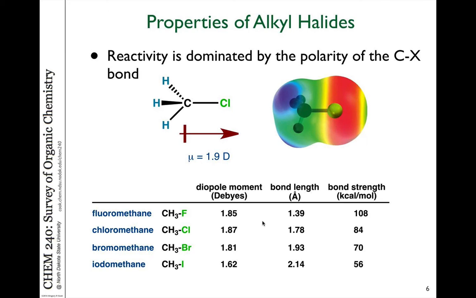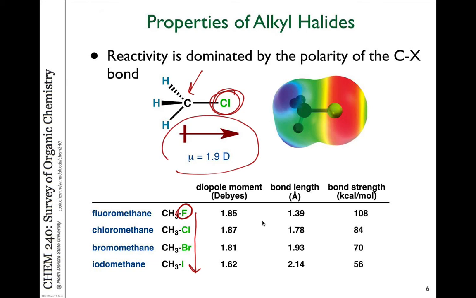It is important to recognize the properties of alkyl halides because they dictate reactivity. In a halogen compound, the halogen is generally more electronegative than the carbon it's attached to. That electronegativity changes depending on the halogen — going up the periodic table makes it more electronegative; going down makes it less so. The dipole moment, measured in Debyes, is greatest for fluorine and chlorine compounds and drops as you go to iodo compounds. It's not just electronegativity that affects bond polarity — bond length also matters. As the halogen atom gets larger, the bond length increases, and the longer the bond, the weaker it tends to be.